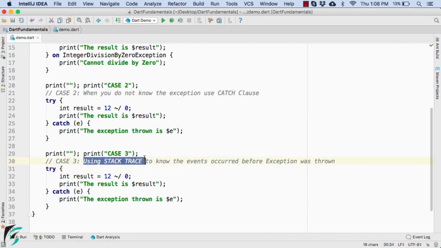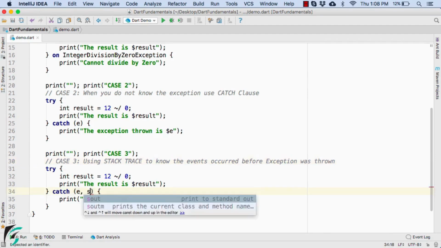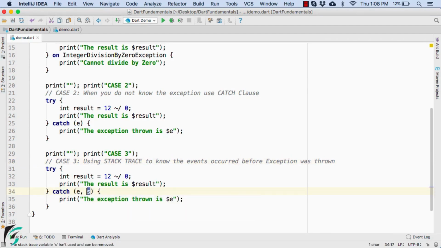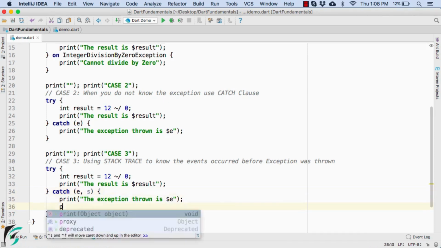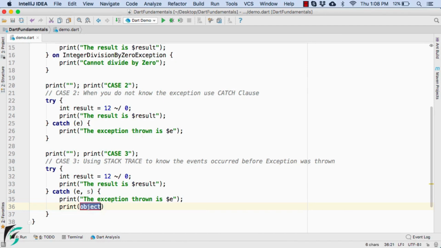Using the stack trace, we can know what events occurred just before throwing the exception. So for that, what is the syntax? Now right after E, we can use the comma and use S, which will be our stack trace object. So this stack trace object will actually help us to know what happened before the exception occurred. Interpolation S, that is our stack trace object.